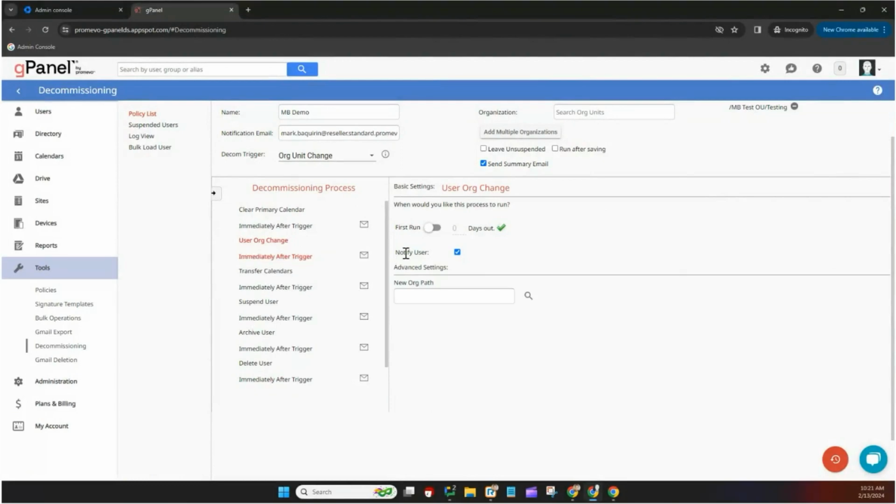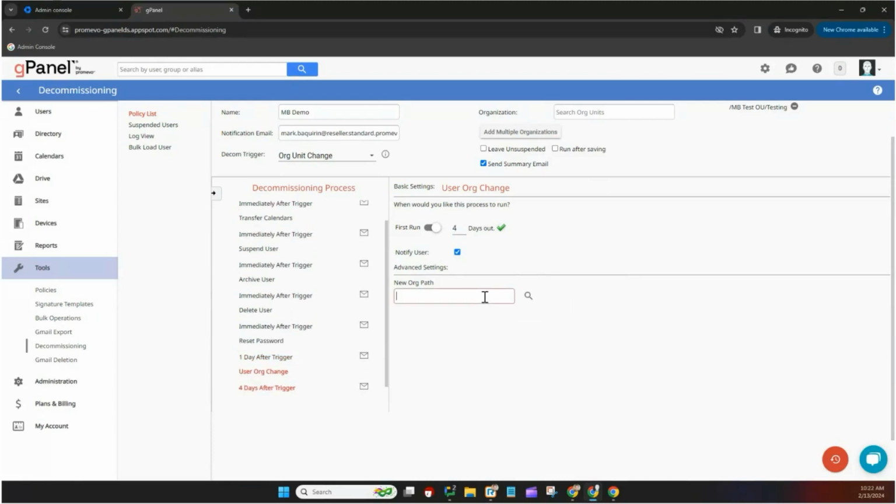This is an org unit change. Some of these actually have additional options. So not only does the org unit change have the ability to be scheduled into the future, and this is probably one that you do want to schedule to happen after your initial wave of actions. You might want the second wave of actions maybe in 4 days, just as an example. After all of the primary actions have taken place, a secondary action would be to now move this user away from the decom OU and put them in another OU.